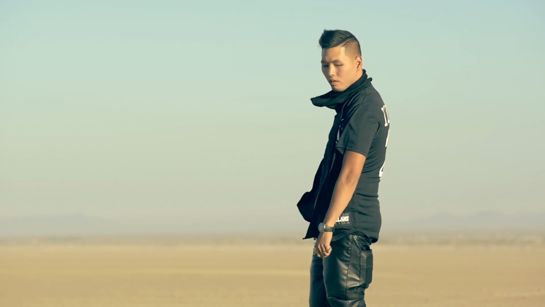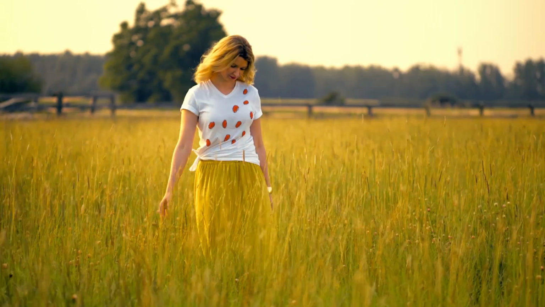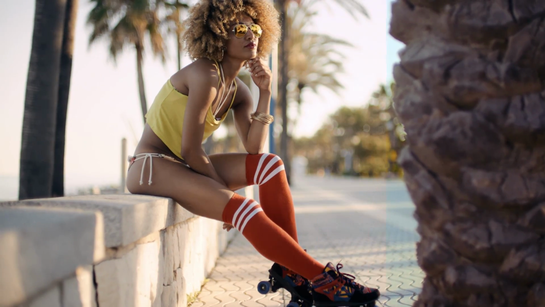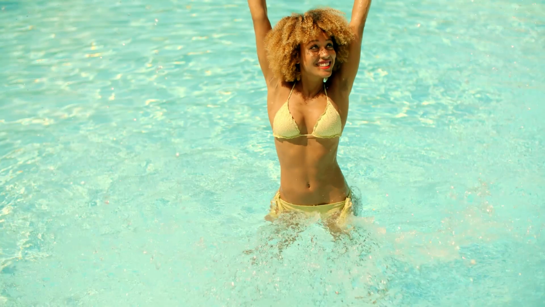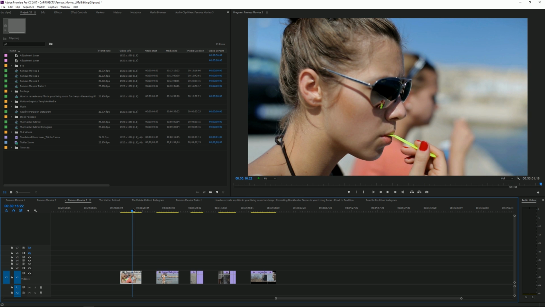And now this is going to work in pretty much any application these days, whether it's Adobe After Effects, Premiere, Final Cut Pro for example, or DaVinci Resolve, or you can even apply LUTs to still photos in Adobe Photoshop. So here I'm in Adobe Premiere, and I've got a bunch of different clips that I want to experiment with and get different looks for.